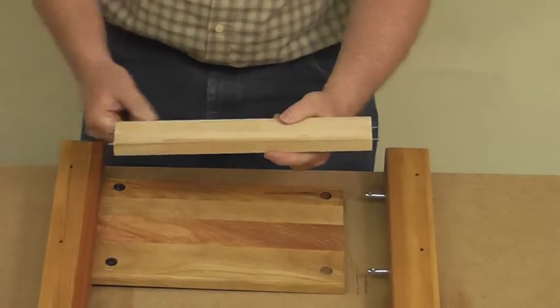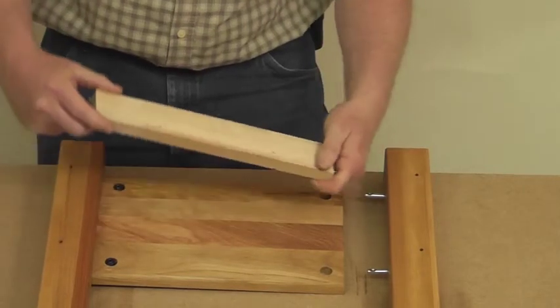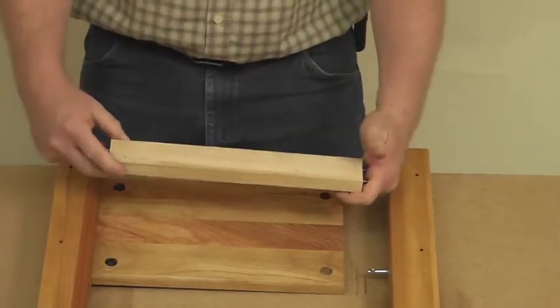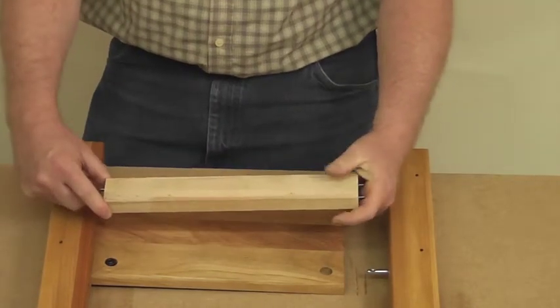Now it's very important that you put the holes towards the inside of the cabinet, which is this way. You don't want to put them in the other way. You go to fasten your glide, there's no holes. So the holes come out and the holes go towards the lower edge.